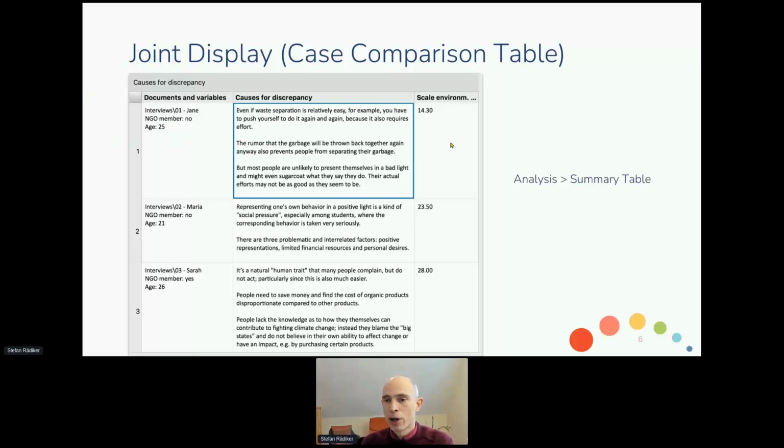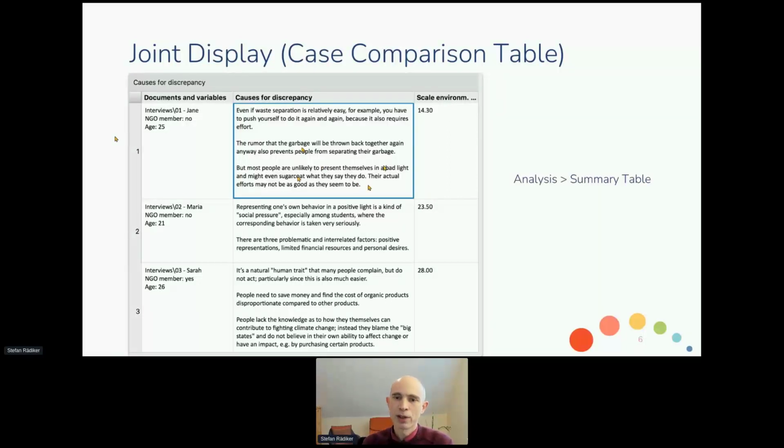And we have more quantitative data in the last column, the scale of pro-environmental attitudes. The table is sorted by increasing scale values. So we can see how the qualitative data that we've analyzed and condensed in these summaries for the causes between talking and doing in the middle column.